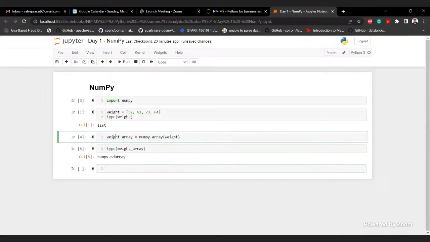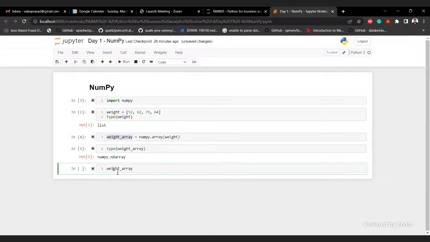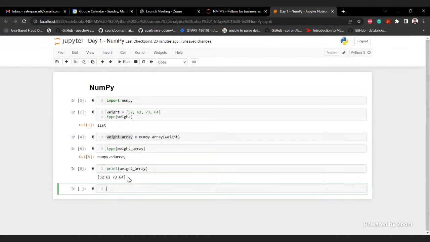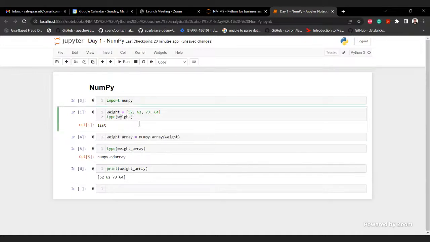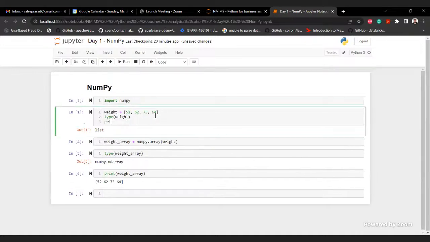And if you try to print this array, it looks very similar to a list, isn't it? See, if I try to print weight, it's a list, right?